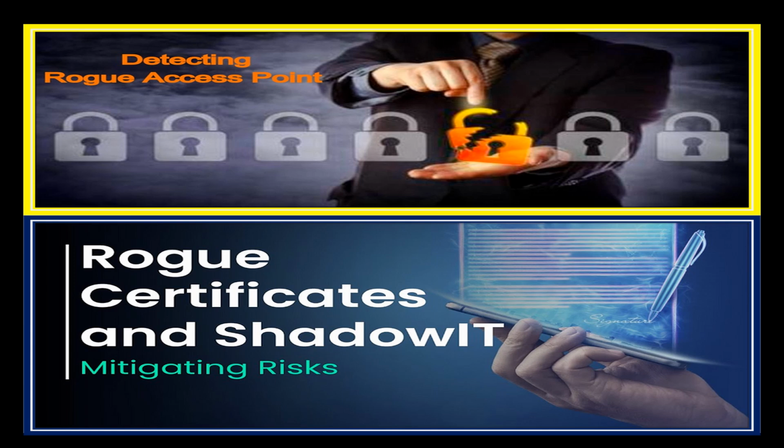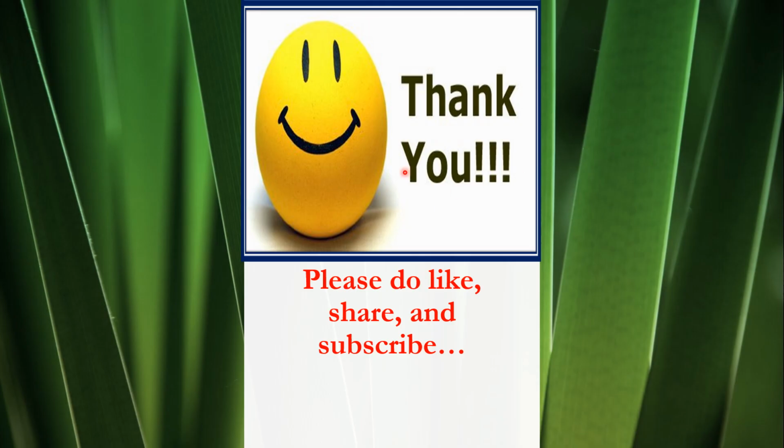So to protect against this rogue certificate attack, it's crucial to use a secure connection, that is HTTPS, when accessing websites, and to verify the authenticity of the website's SSL or TLS certificate. And a legitimate certificate will display the name of the website owner, the name of the trusted certificate authority that issued the certificate, and a padlock icon in your browser's address bar. Additionally, it is very important to keep your operating system, browser, and security software up to date and to use strong passwords and multi-factor authentication wherever possible.